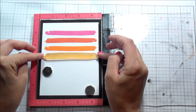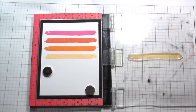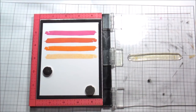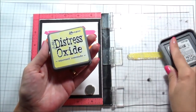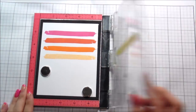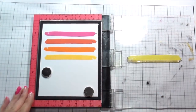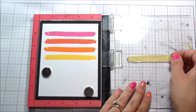So here I'm going to stamp the leftovers of the carved pumpkin, and then I'm going to put my squeezed lemonade on top of that. This would also look super cool with generational stamping. So if you stamped your stamp once at the bottom, full strength, and then just kept moving it up the page, I think that would be more of an ombre. I think this is more of a gradient. Then, it would get more ghost-like as it went to the top, and it would kind of fade out, and that would be a super cool look as well.